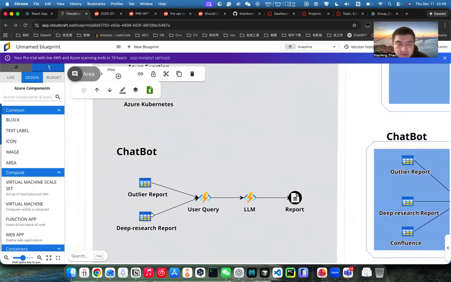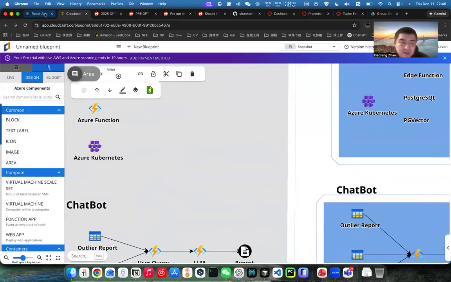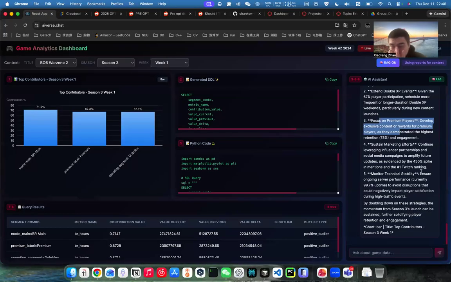Currently we just combine the two sources, the original data and the deep research report, and pass them by combining with the query to the LLM to generate a report. This report is just what we saw here.